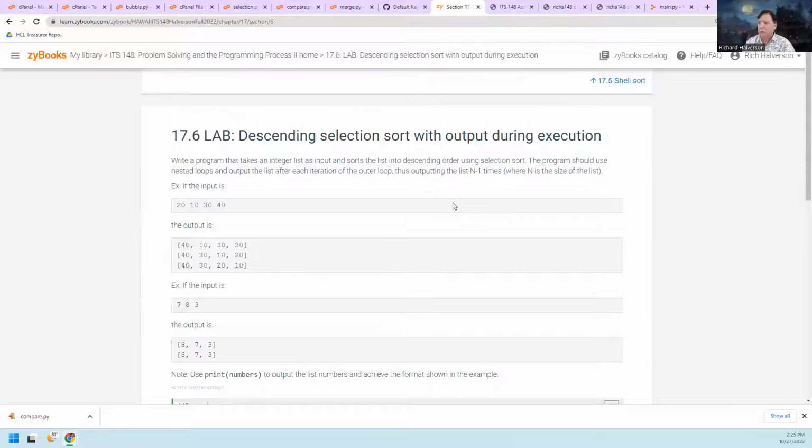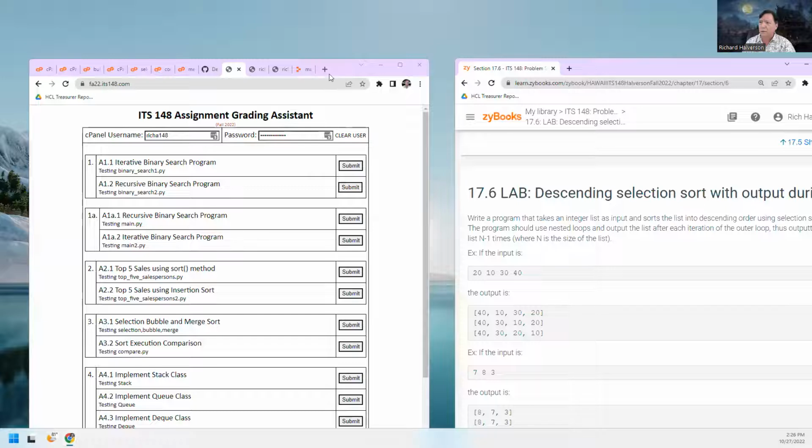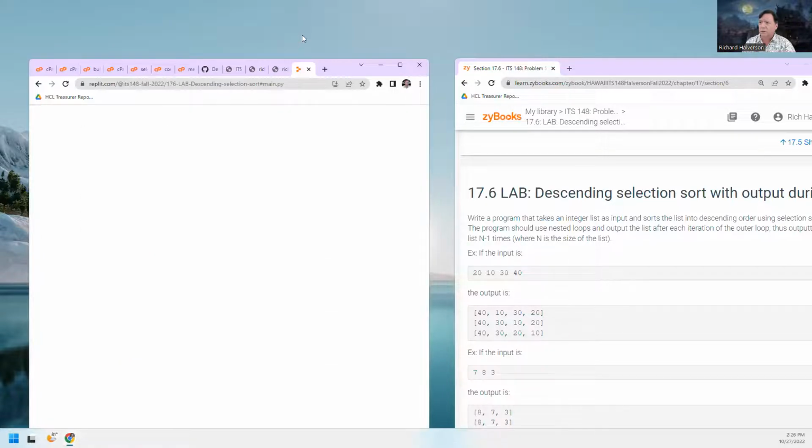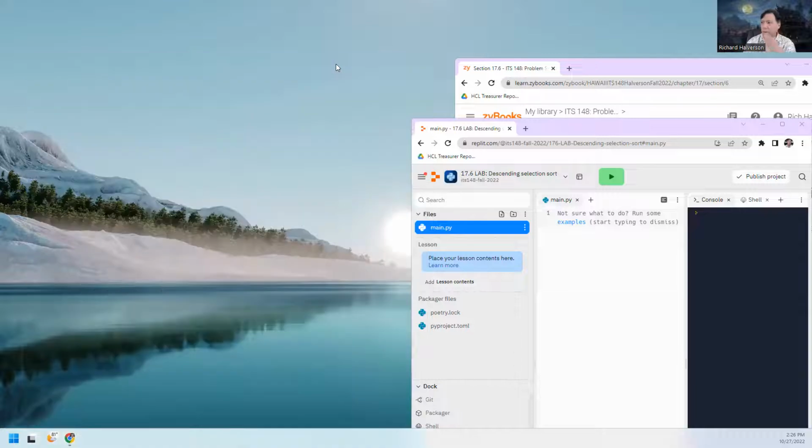All right, so it takes an integer list, and it does selection sort. So let's find, I'm going to put this here and this here, and I'm going to take this and put it over here. And this can go here.